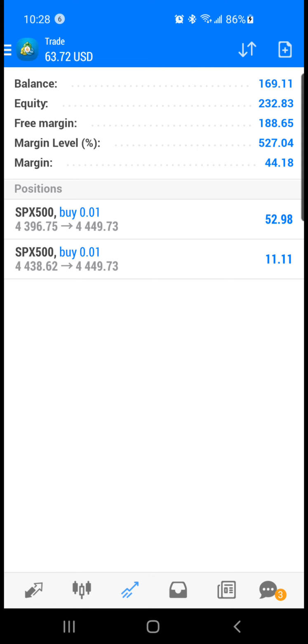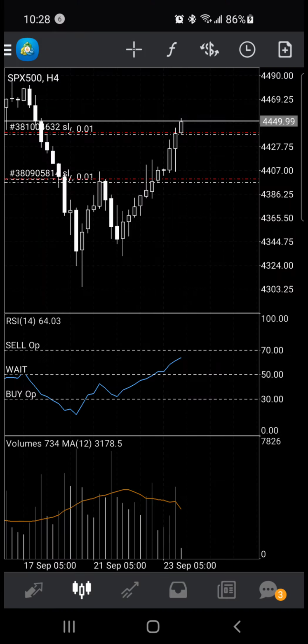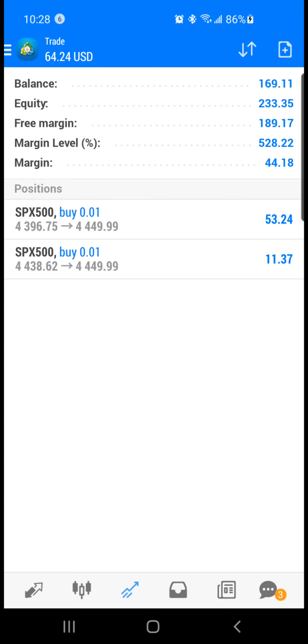All right, guys, and remember, everything is exponential. This is only $63, but think about it. This is 20 cents that we've turned into $63. So everything is exponential. If it was $2, this would be $630. If it was $20, this would be over $6,000. So you guys do the math. If you have the capital, it all works the same. The strategy doesn't change. The only thing that changes is the account size.